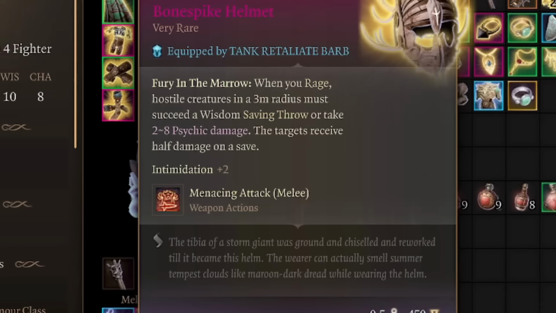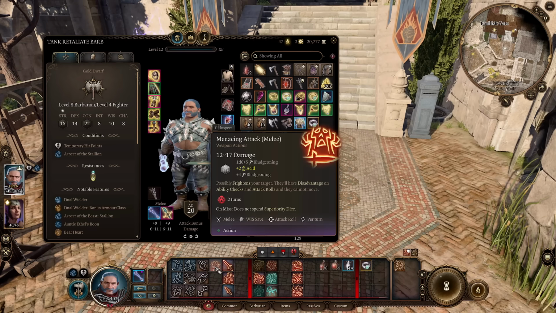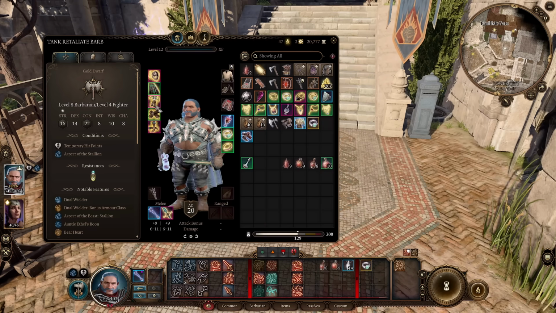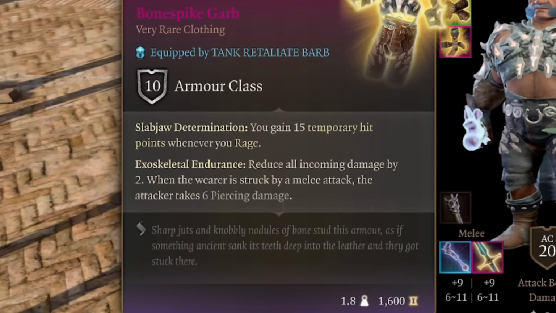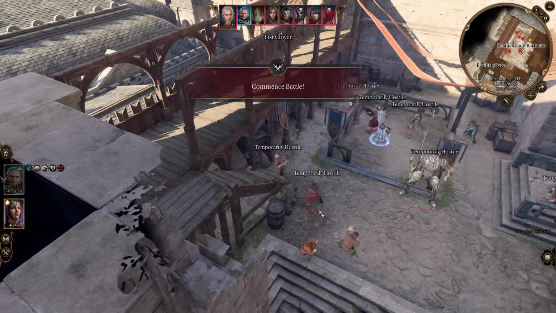The helmet gives us the ability to inflict psychic damage when we start raging, and also Menacing Attack. Every turn we can do this Menacing Attack and stick targets to the ground basically. While the armor gives additional temporary hit points when we rage and also reduces incoming damage we take, therefore making us even tankier. And it also increases our retaliate damage.